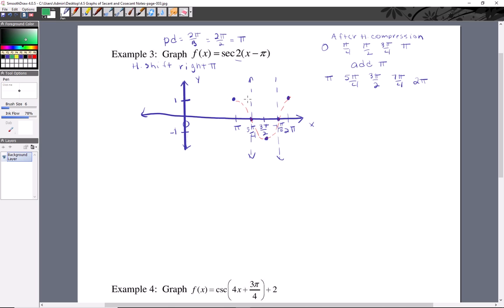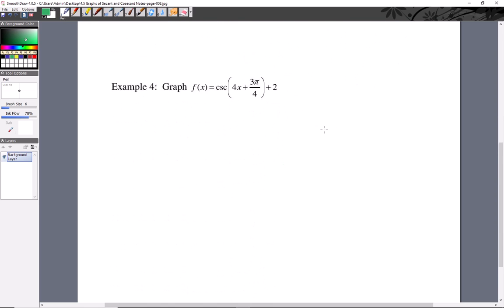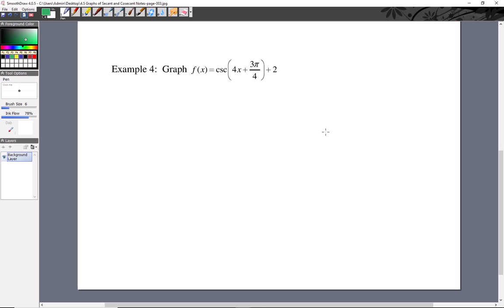And when we go to draw this in, we will have one full branch right here in the 3 pi over 2 region, and we'll have a half branch right here and another half branch right here. So that makes a full branch and then a second. 2 branches make a period. This is done. That's it. All right, again, you can draw another period in here, or you could draw another period out here, but we typically only graph one single period. All right, this will be the tough one. If you can understand this one, this will be pretty much gold.